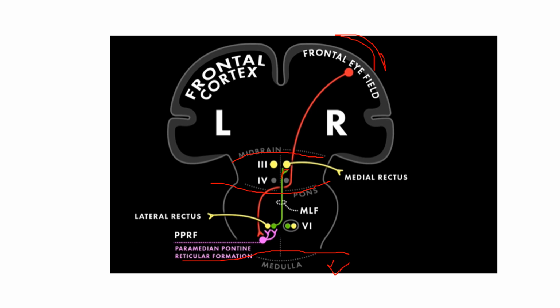And then where's our MLF? It's right here, that green line crossing over the midline. Okay, we can see this PPRF, paramedian pontine reticular formation, at this area. So correlating this picture to what we just saw in our imaging and starting to paint the picture of what's going on. So we know the structures, we know the functions, we could see what's happening in the MRI and the inflammatory response, and then start to correlate it to the subtle things that we find on exam.